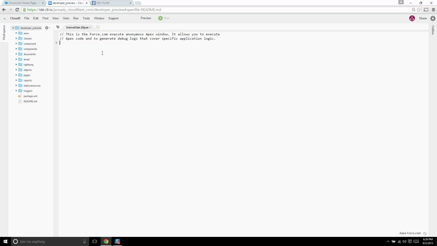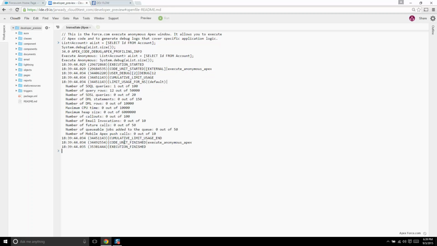So if I was to do something like this, and hit enter, then it would run the code that I have. So I'm going to use shift enter and then actually put in my second line here. Now I'll hit enter. And I get a log that comes back.